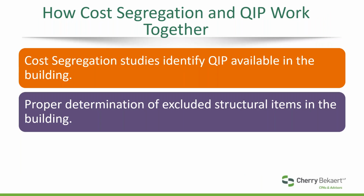So one of the things to think about when we do cost segregation studies is what could you do that could be better to better use that dollar. So it is all about the ROI. When you talk to us about potentially doing a study on your building, we will give you that return on your investment. Studies are not quick and easy. They do actually take a lot of time. We have to visit the site. We have to follow a lot of IRS guidelines. So we give you what we think is going to be your benefit for your spend to do the study. So it is a win-win situation because we give you that example and your ROI at no cost so that you then can decide whether it's going to be worth it for you.